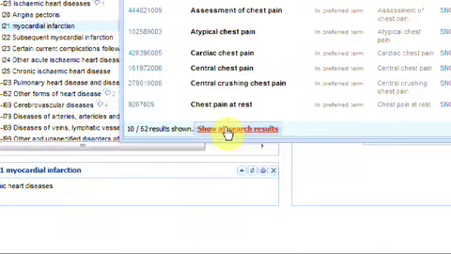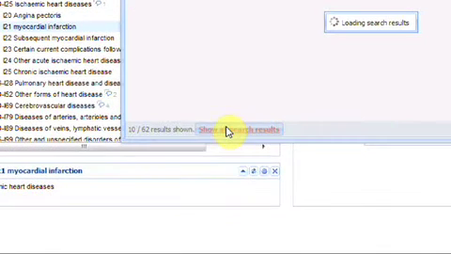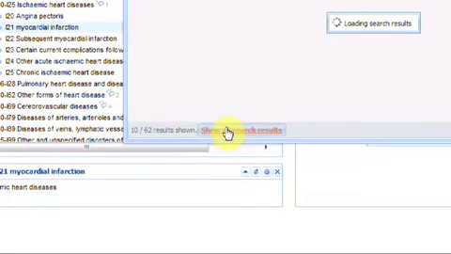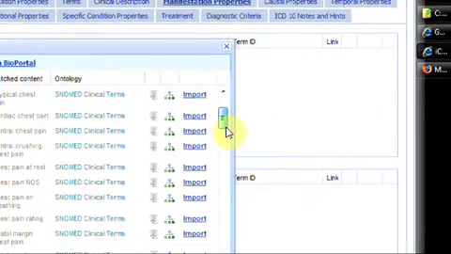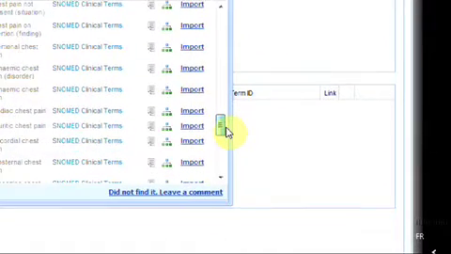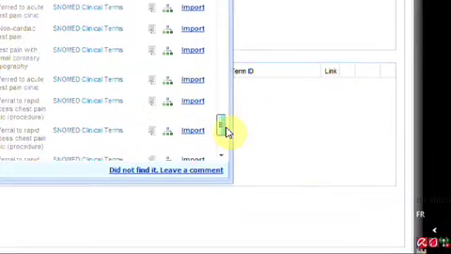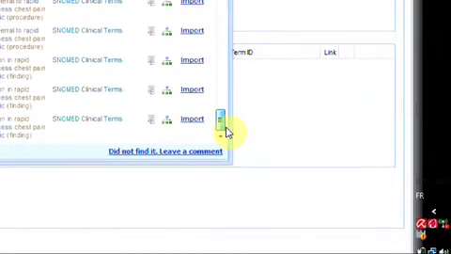So we might show all the search results and see whether or not there is one for sudden chest pain. Just a matter of scrolling down, you'll notice that it is in alphabetical order, and then it changes when it becomes a synonym, and we don't have one. So we go back up.